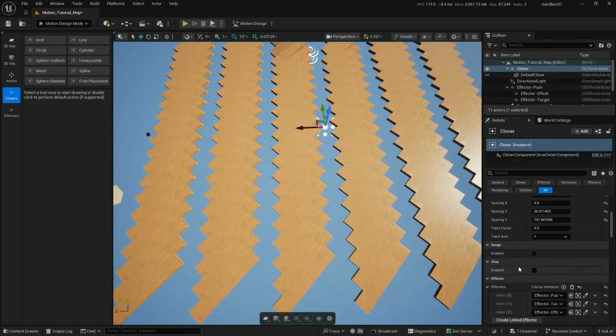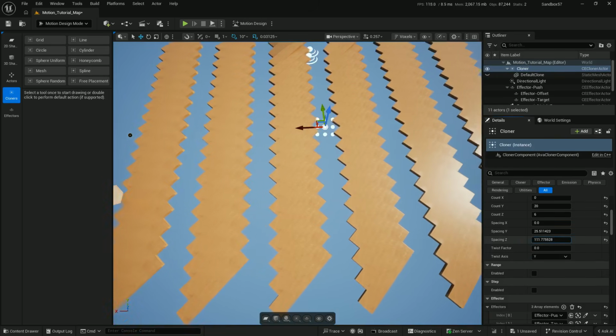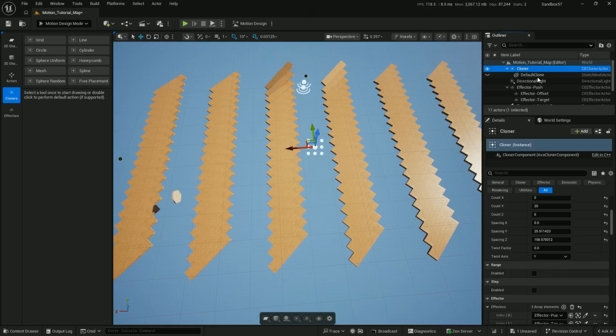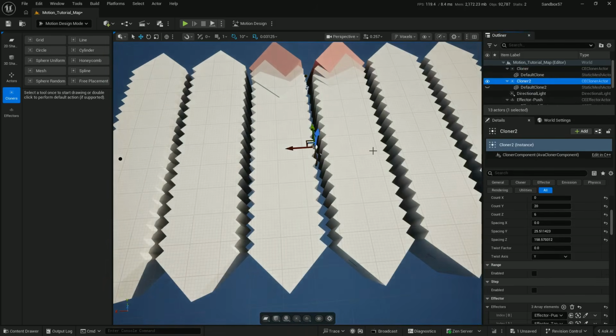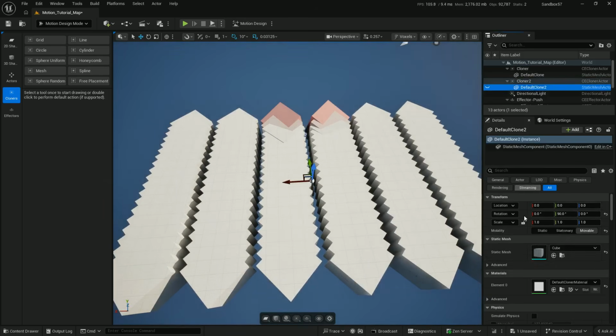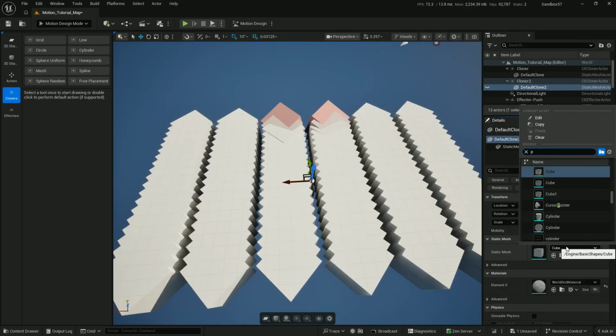Next up, we need to move the spacing even further apart. And now we can duplicate this cloner. And we need to change its clone object. Reset that material and change it to plank. Yep. Wood. SM wood floor. There we go.